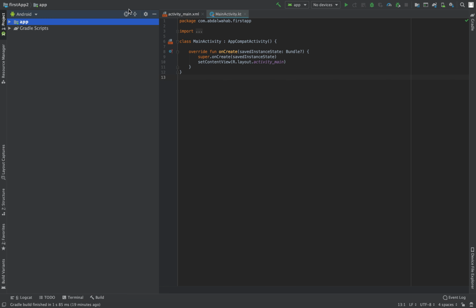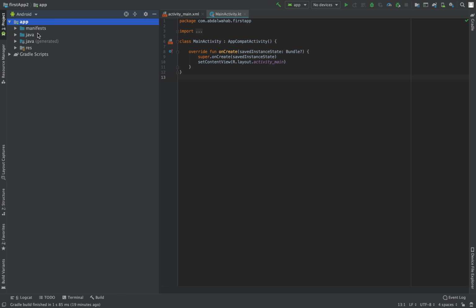Okay, now going back here to the left hand side in the project panel, I'm gonna explain the app folder right here. The app folder is really about everything that we are gonna work with. So I want you to expand the app folder like so, and as you can see it contains several folders.